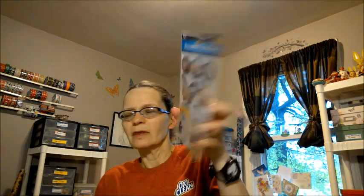Then there are these butterflies — I don't know if there are more in that set, but those were the only ones we had. My daughter's boyfriend is graduating from high school this year so I picked up a graduation card. I also got another one of my favorite scrub brushes.